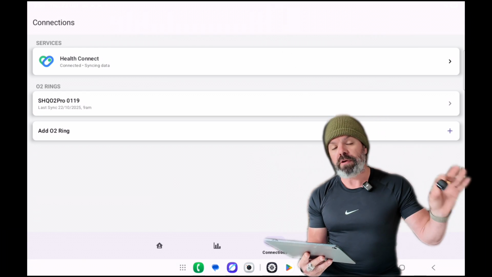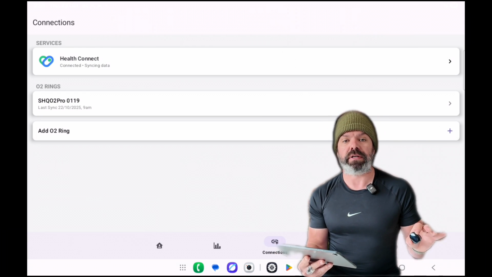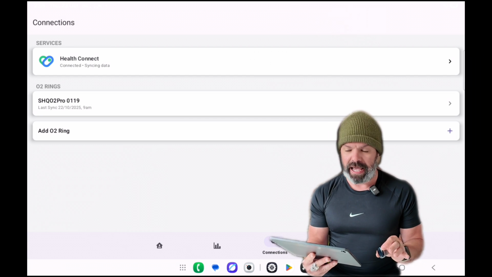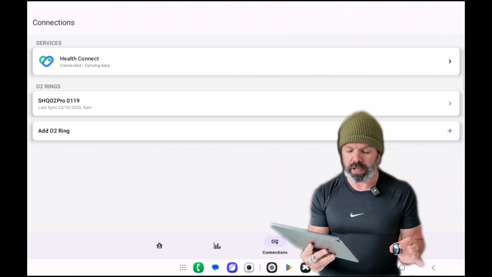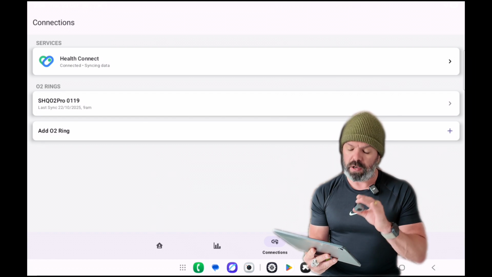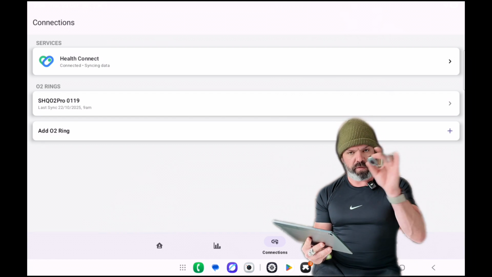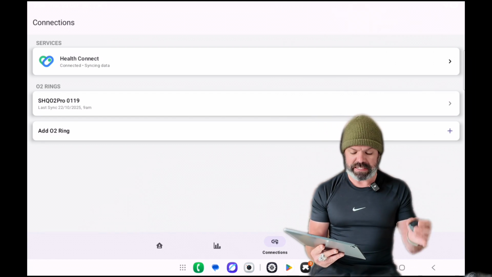But those other rings have a completely different software developer kit, and it's just an insane amount of work. I mean, this is hard enough as it is, so we will get to it, but just for this first release, it's been so long, we just needed to get it out.